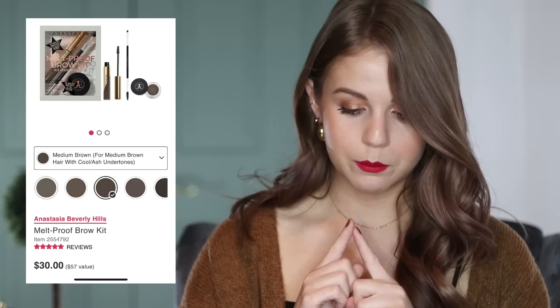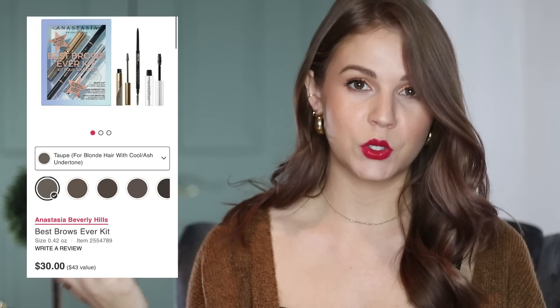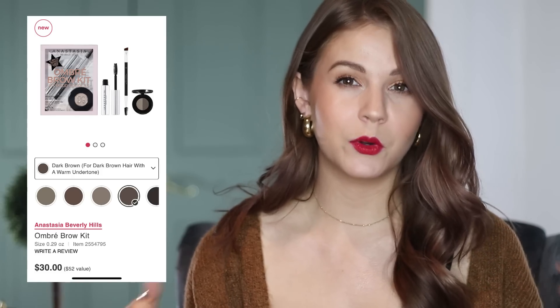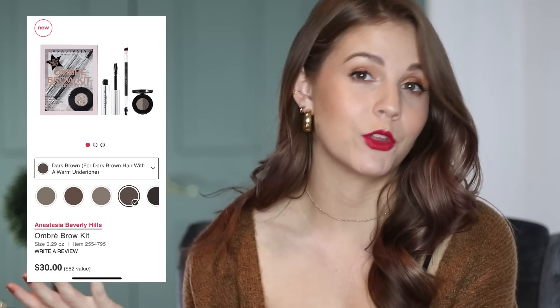This next set is not the best value you'll find on Ulta, but I'm still categorizing it as one I'd recommend because I know a lot of people purchase this product. If you're a fan of Anastasia's brow products, they're actually offering three different brow kits this holiday season, and each of the kits retails for $30 with values ranging in the high $50s. I think the best kit — even though it's the worst value — is called the Best Brows Ever. It's only a $43 value, but you get both of their brow gels, the clear and the new one, and you get the Brow Wiz. With the other kits you also get three products, but one of those products is a brush. If you already have an eyebrow brush it might not be the best value. The other kits include the Dip Brow and the Powder Brows. If any of those are your Holy Grail brow products and you want to stock up, I don't think it's a bad value to spend a couple dollars more and buy the $30 kit with a few other products you'd probably enjoy.